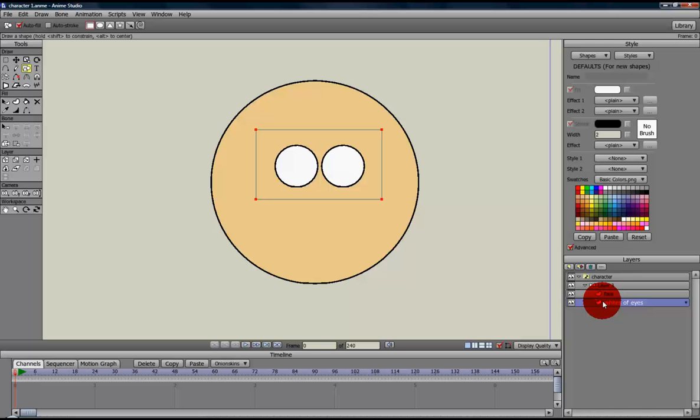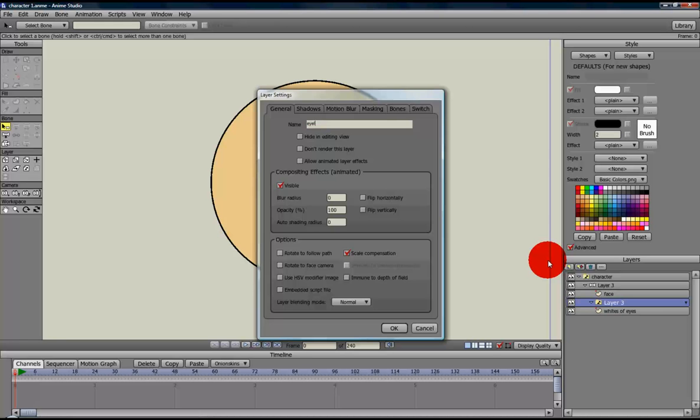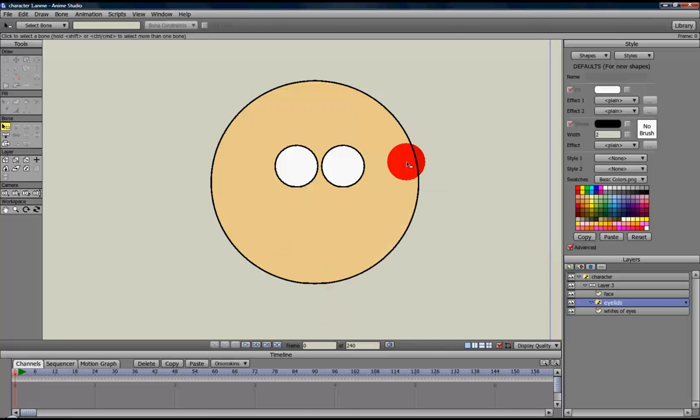Alright, now above the whites of the eyes, you can have it highlighted. Just click to add a new switch layer. Now above the whites of the eyes, we'll name this layer Eyelids. And this is where, between your eyelids and your eyebrows, most of your expression is going to come from in your character. So we want to make sure that we take the time to give us as many options as we can here.